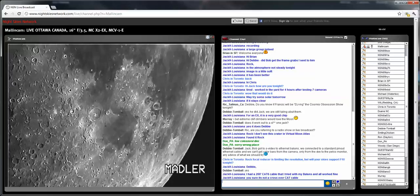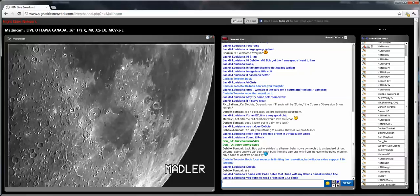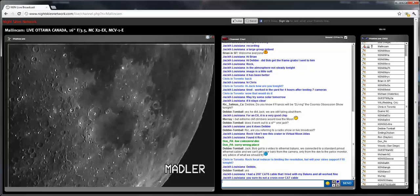That's what I'm wondering, Chris. I don't think TheSky will support F10 tonight. Otherwise, I would certainly go at it. So what I've just done, Chris, I lowered from 1/6,000 of a second exposure control to 1/8,000, and we've already got a much better image here. I might go to 1/12,000 even, and all I have to do now is increase the brightness.